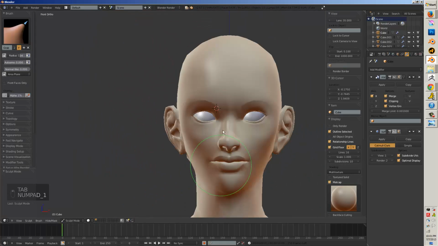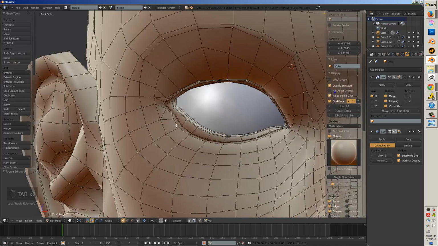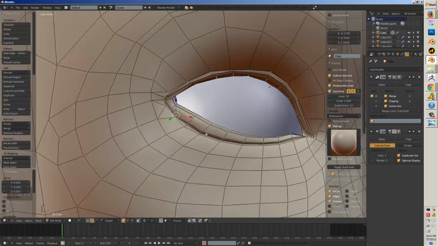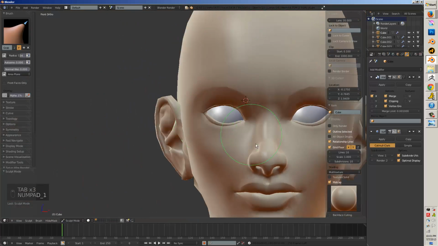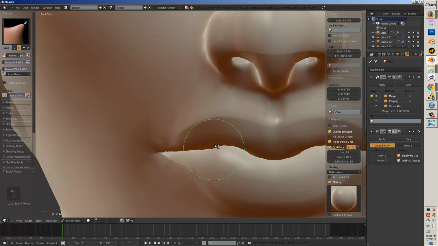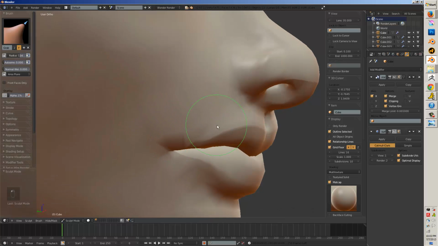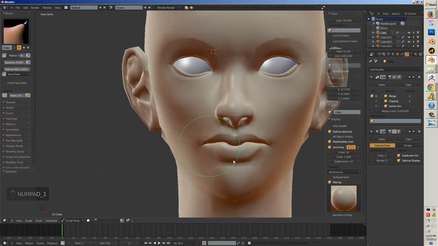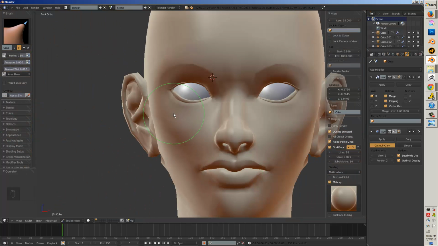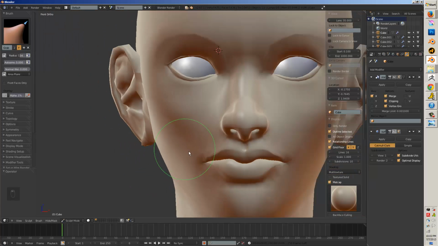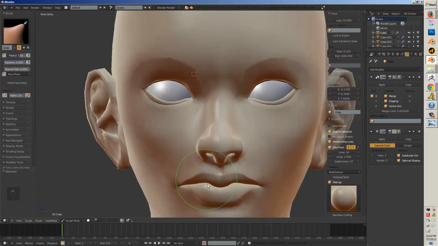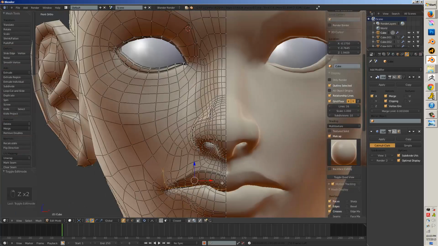learned. So with the eyes, I usually tend to swing a loop at another loop and get it almost there to just give that crease at the top. But with a lot of my detail, people tell me I need to smooth it out and soften it since it is the female form. So I try to do that. Also try to give the top lip an overlap on the bottom lip just slightly while pulling in straight pieces. So at this point I thought the model was looking alright.